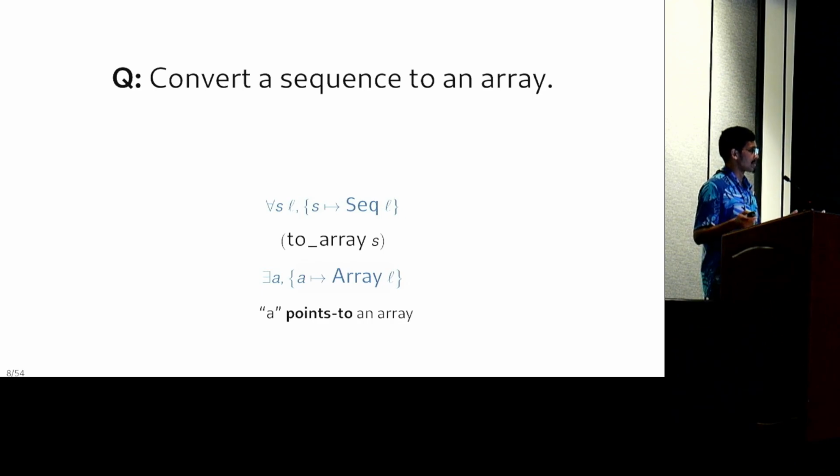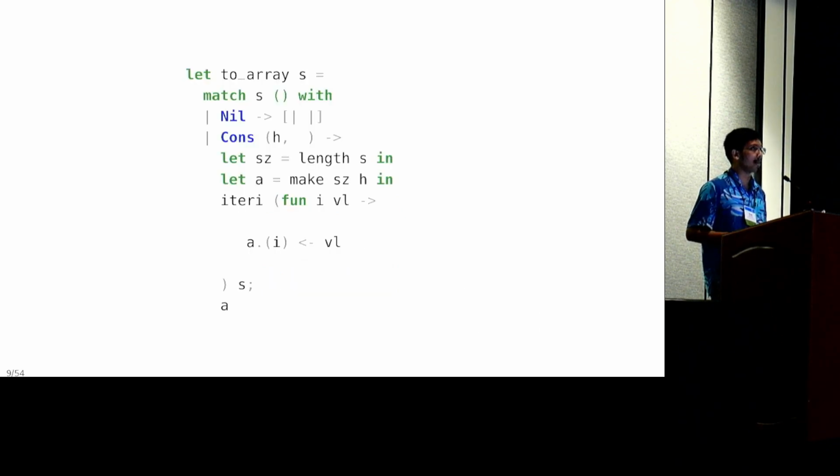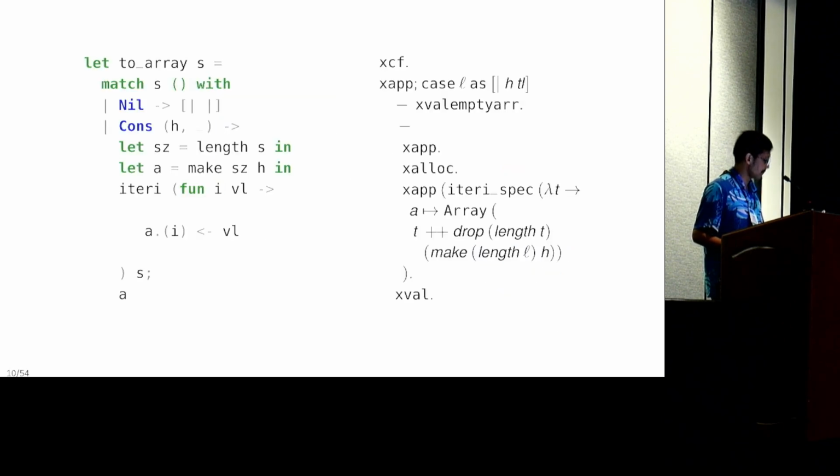So now that we have a specification, let's look at some proofs. Our goal is to verify this program with respect to the specification I just presented. To do this, we're going to make use of a particular separation logic-based embedded verification framework in Coq, CFML2, that is particularly tailored for reasoning about these kinds of mutable OCaml programs. Using this framework, we can verify our program using the following proof script. I'm not going to go through the steps of this proof in detail, but the high-level idea is that the proof mostly mirrors the intuition I presented earlier.